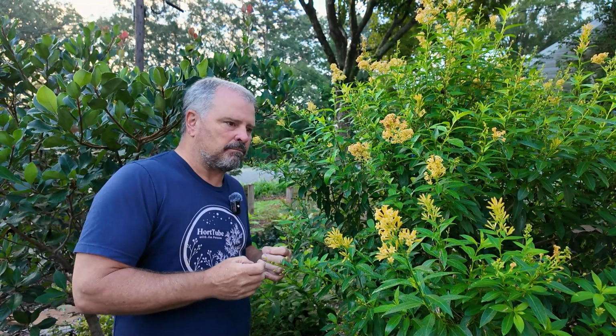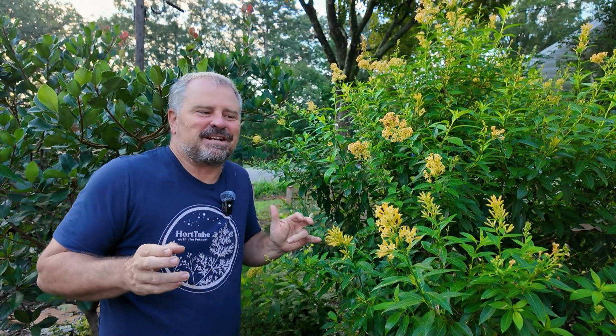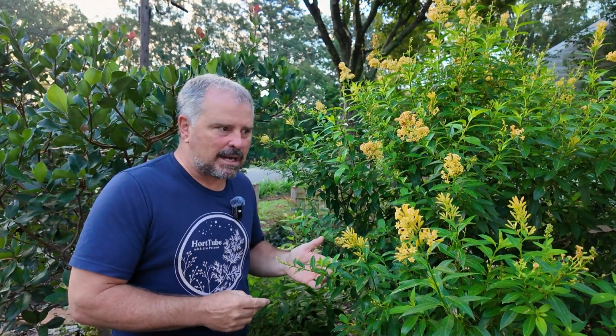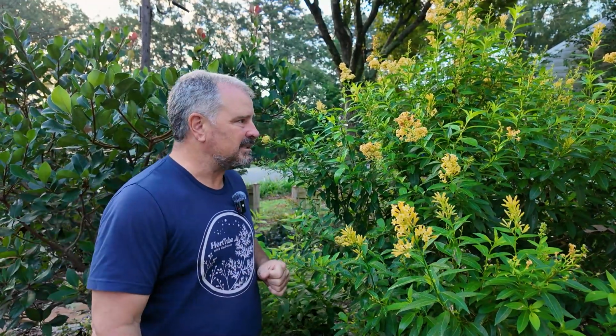I would call it marginally drought tolerant once established, and it likes kind of moist, well-drained soil, and I could say that in literally every video. Every plant wants just enough water to keep it happy. It just wouldn't want to sit in water. But we went 6 weeks of drought here earlier in the season, and this thing being in its second season really didn't need any of that additional water. Other things in the garden definitely did, but this one would have been fine without it after it's been established in the ground for a couple of seasons.